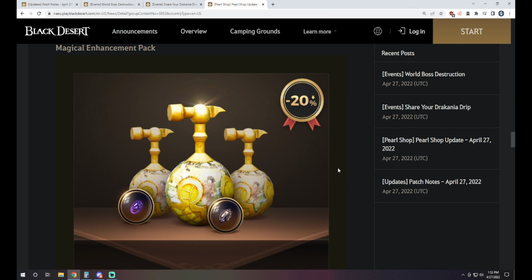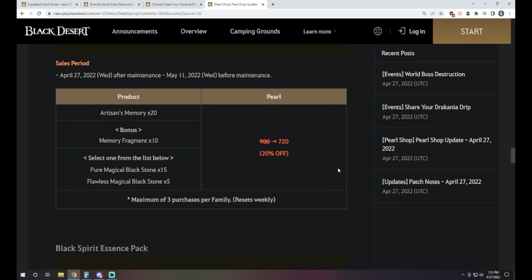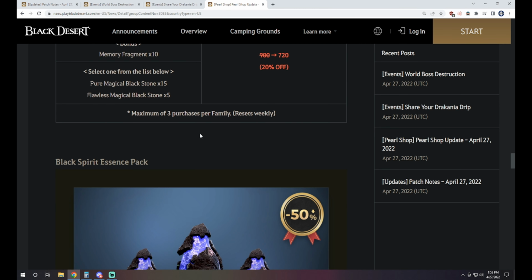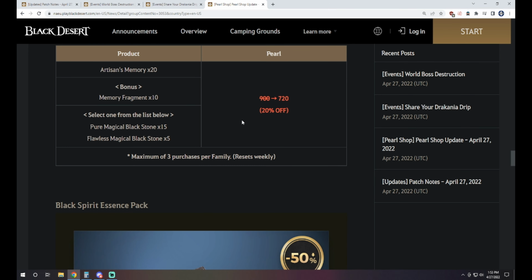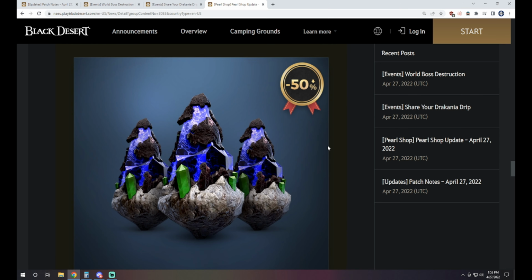They're mostly birds. Magical Enhancement Pack is 720 pearls. This is 20 artisans, 10 memory fragments, and then you choose either 15 pure magical blackstones or 5 flawless magical blackstones. This is a pretty bad deal. This is like 36 pearls per artisan, and the other items aren't exceptionally useful. So not worth it for the pearls that you're paying. That's not a very good one, just FYI.